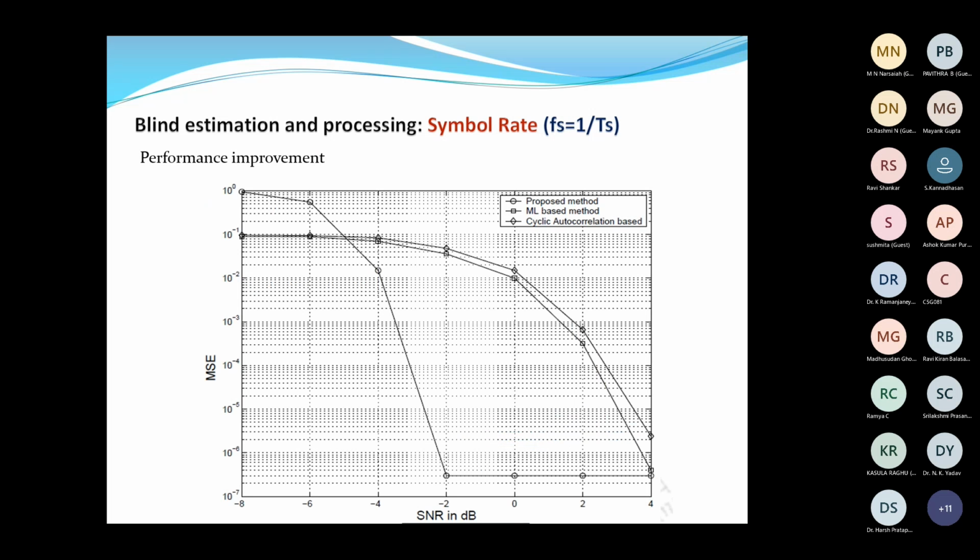So this is the performance of the proposed new symbol rate estimator, where we have compared the mean square error of the proposed implemented method with other methods which are ML-based methods and cyclic autocorrelation-based method. Here clearly we have seen the advantage of the current estimator at very low SNR, and we have seen that the plot is at various channel conditions, and we have seen the robustness against the various channel impairments and signal to noise ratios.